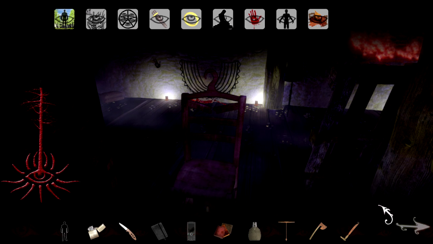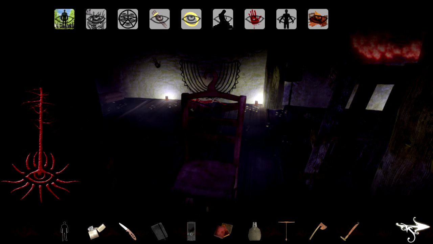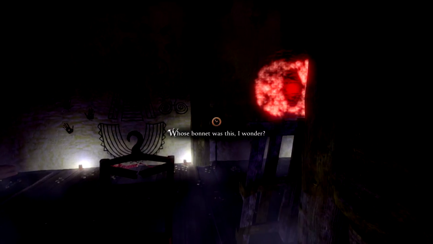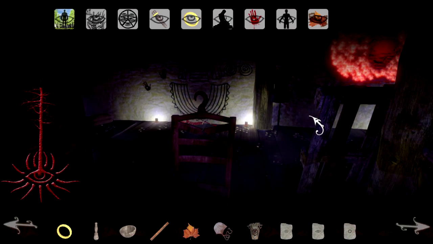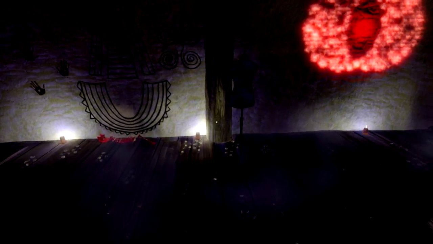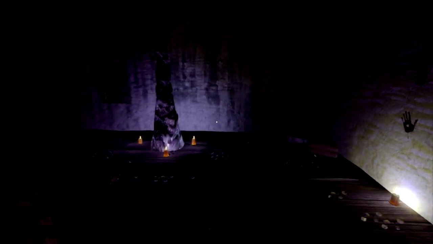The chair has a fucking coat hanger on the top of it. Just put it on the back of the chair. Oh right, yeah, I forgot you can't use that. Right. Every single time I figure something out, or even when I look at a walkthrough, this game still manages to be completely impenetrable.